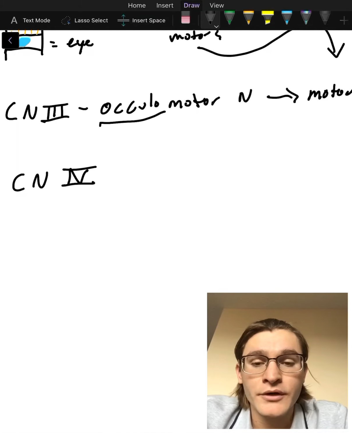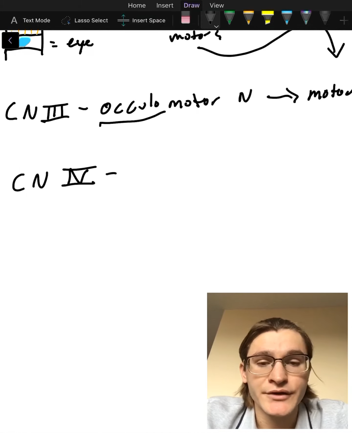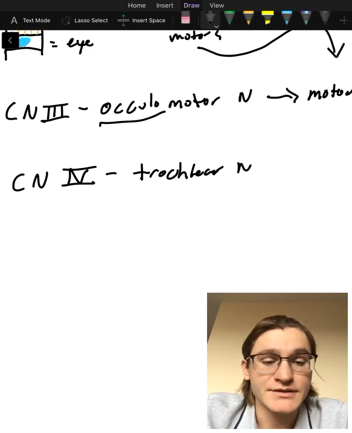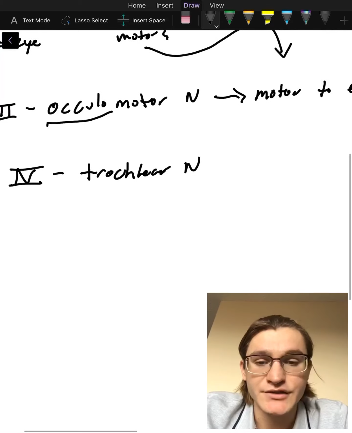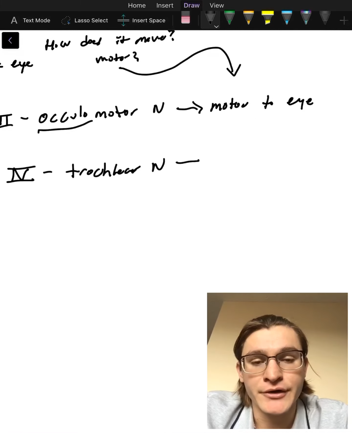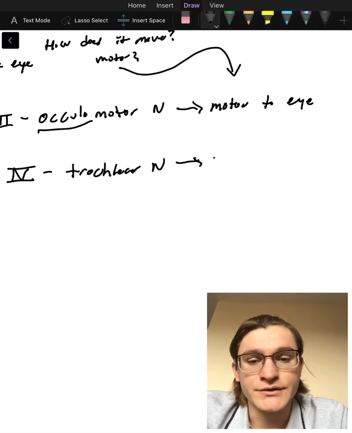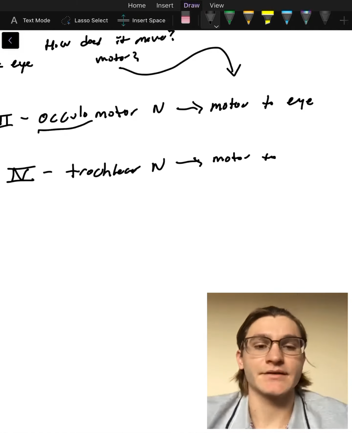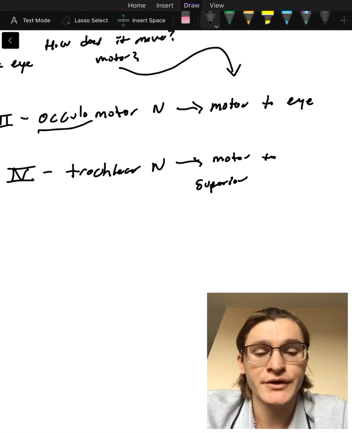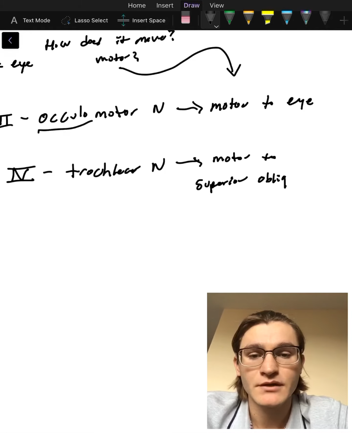Cranial nerve 4, that's a tough one. It's trochlear nerve. I couldn't figure out a way to get something to stick in my brain, so it's just straight memorization. So trochlear nerve is what it is, and that's going to be our superior oblique muscles. Yeah, cranial nerve 4 kind of sucks, so that's kind of hard to remember. But trochlear nerve, and it's motor to the superior oblique muscles. Cool.